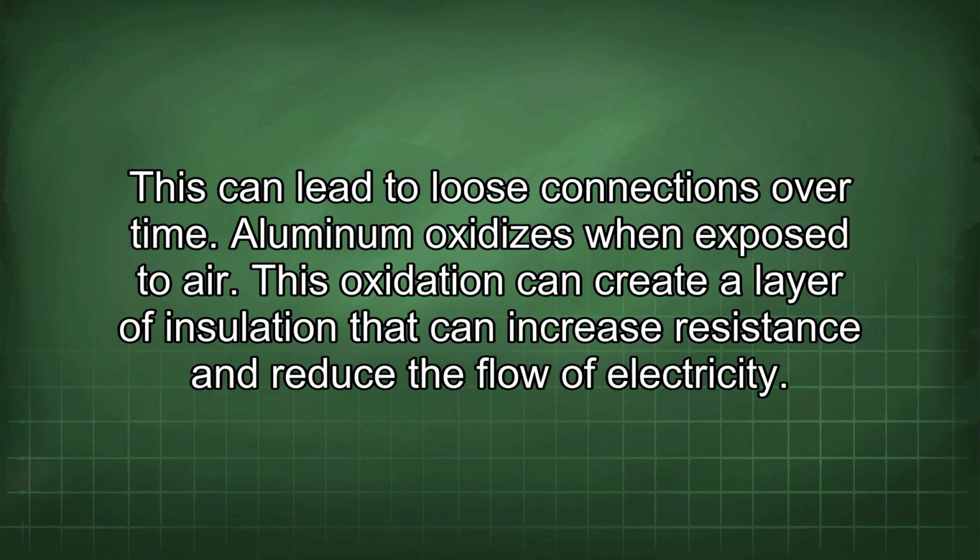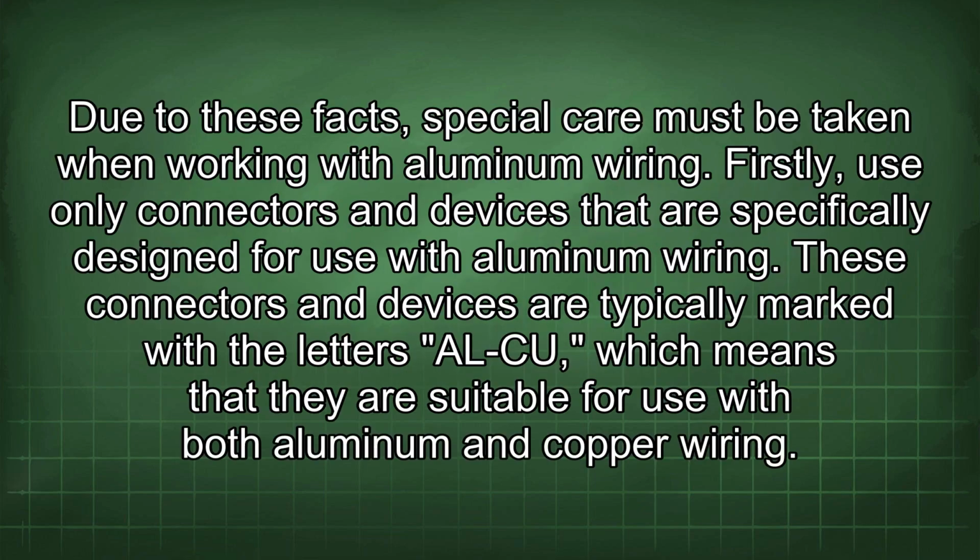Aluminum oxidizes when exposed to air. This oxidation can create a layer of insulation that can increase resistance and reduce the flow of electricity. Due to these facts, special care must be taken when working with aluminum wiring.